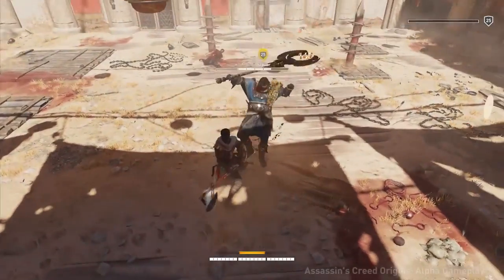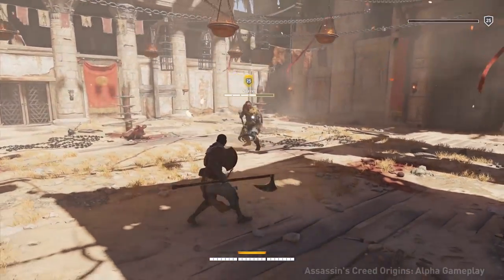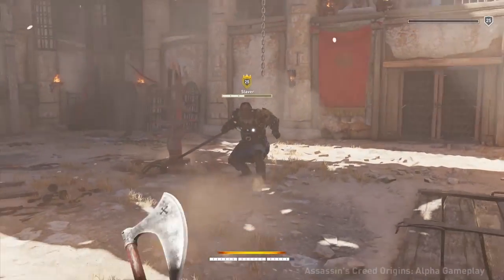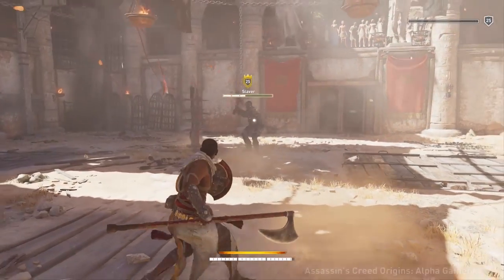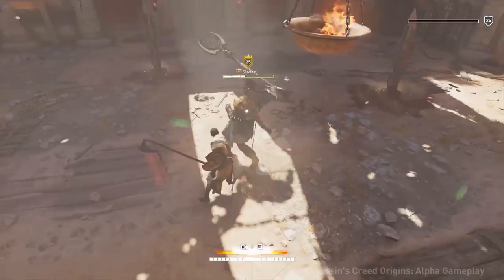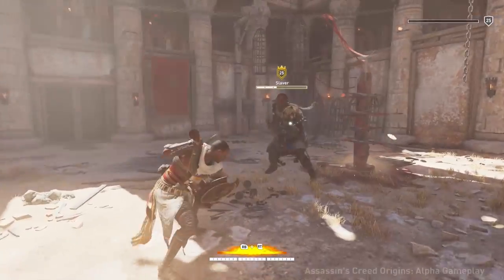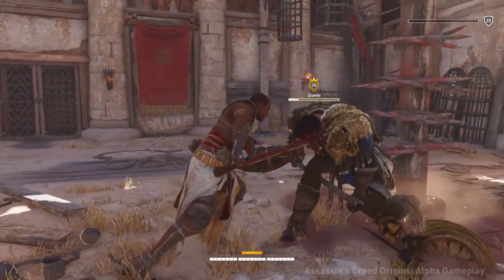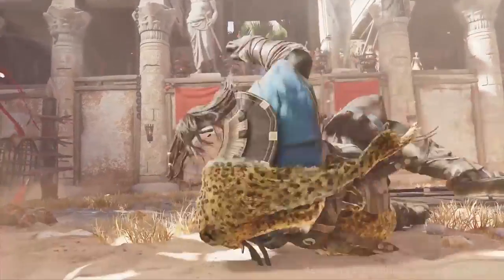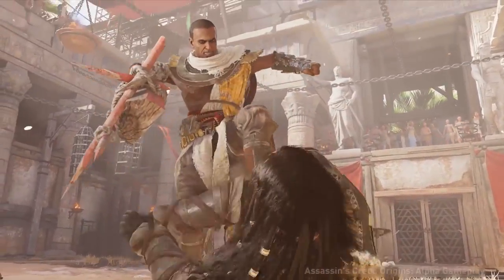This is completely separate from the story, though. You can choose to just do these arena battles consistently. I don't know where these are tied into the story or how they're tied in, if these are just pulled from the story, but they're definitely fun. It helps break up the game a bit. And here you'll see you can kill him or let him live. And that's pretty much it.